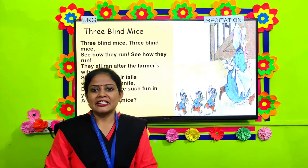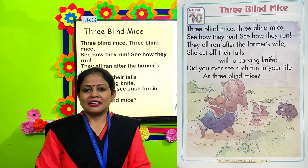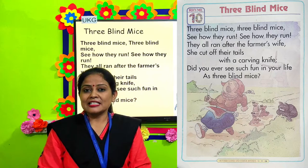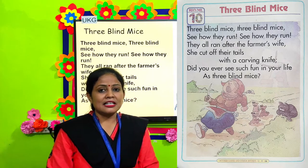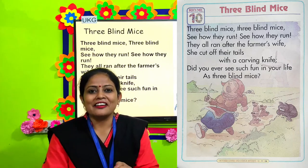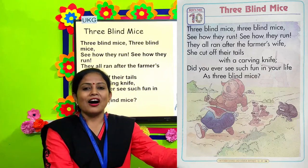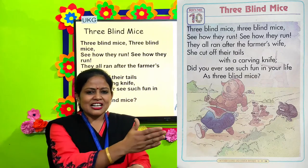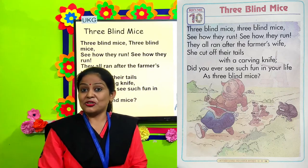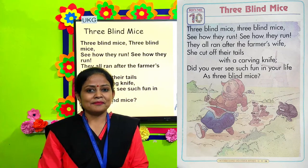Now I am going to recite the poem. As I recite the poem, you pay attention. Three blind mice. Three blind mice. See how they run. They all ran after the farmer's wife. She cut off their tails with the carving knife. Did you ever see such fun in your life as three blind mice?